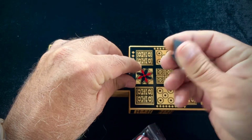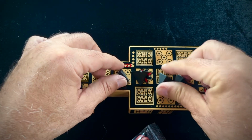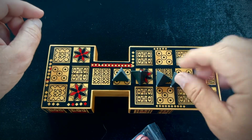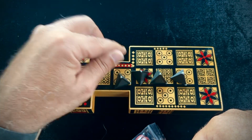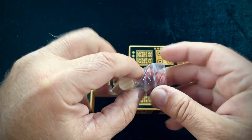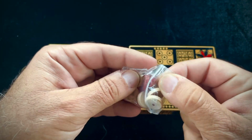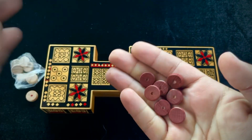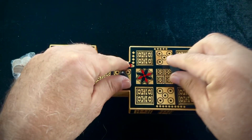But these dice are interesting. So you can get one, which is one little white spot. You can get two. You can get three. Or you can get four. And with these little pieces here, let me give you an example. You get seven of them. I like to play with seven. But these are neat little pieces. Look at that. Aren't they cool? Everything wood, everything cool.